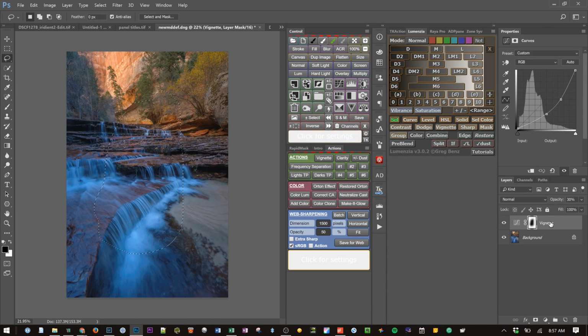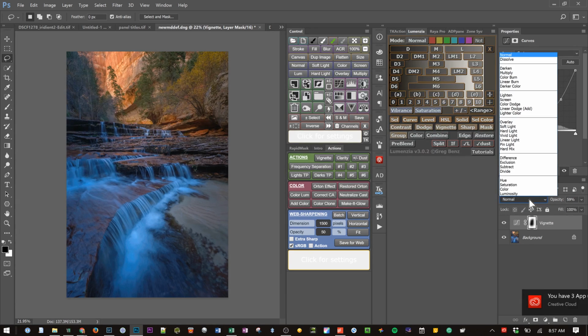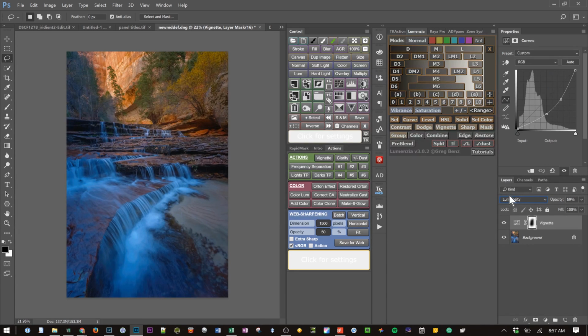So in this one, actually, the blending mode is set to normal, and the curve has been pulled down with a lower opacity, so then you can raise the opacity up, hide that, to increase it. Now this will change the colors because it's darkening with a normal blending mode. So if you wanted to not affect the colors, then you'd have to switch it to luminosity. So they all work fairly well.